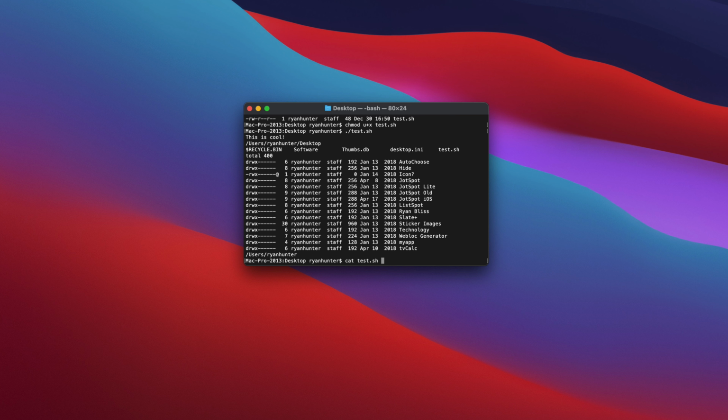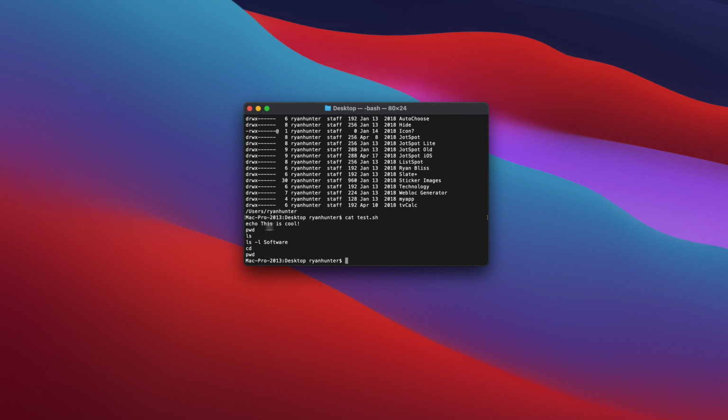If we just go ahead and print this out, we'll go over it one more time. Pretty much a shell script is a list of terminal commands. That's all it is to it. It's just a list of commands that you can execute in a single way. So if I wanted to, I could have typed all six of these commands, but I didn't. Instead, I just ran it with one command inside of this shell file. That's all it is to it. It's pretty simple. If you know how to use Unix, you know how to do shell scripts.